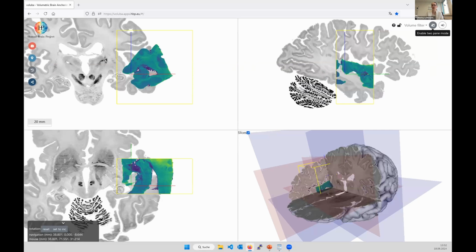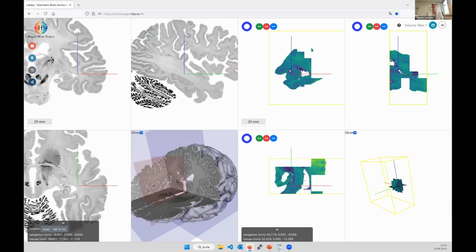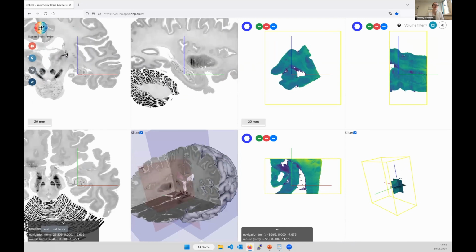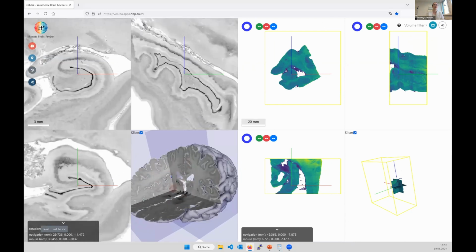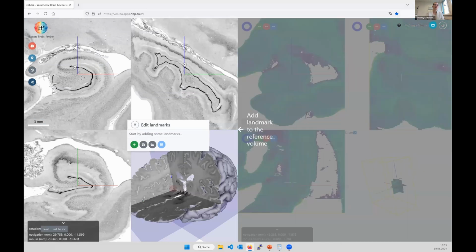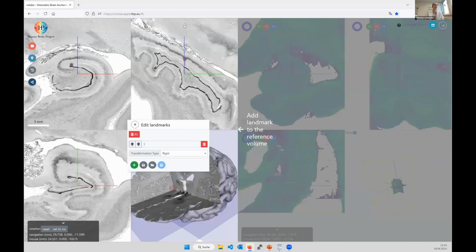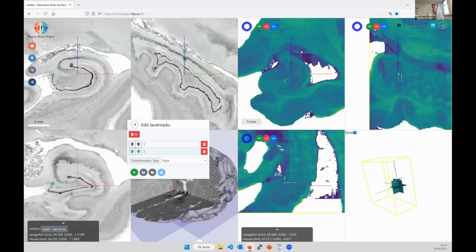So there is this two-pane mode, which you can activate. I think this is always a bit easier for clicking landmarks. So if we zoom in now, I can now go to the landmark tool, which is this pin button. And then I click on the plus, and then I can set a landmark in the reference space. And then I can set the according anatomical landmark in the incoming volume, so in my own tissue. I just click something now, which doesn't make any sense, I think. And so you can click multiple landmarks.